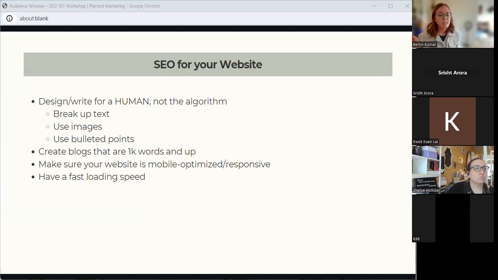You want to make things easy to scan through because people don't spend a lot of time reading online anymore. So make it scannable. Using bulleted points is really good for the viewer, but also really helpful for Google. When you Google things and you see those snippet results, those are all bulleted points pulled from people's blogs, and then Google will list your blog right after that. So using bulleted points is a good way to get on those featured snippets. But that may change a little bit with AI, we'll see where that goes.